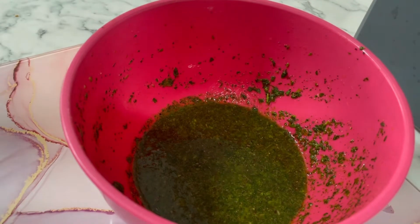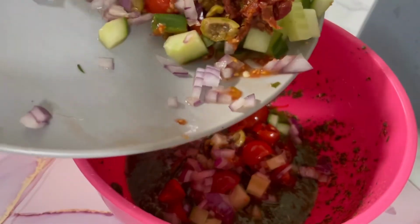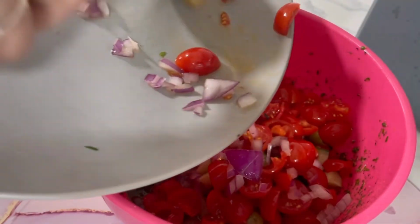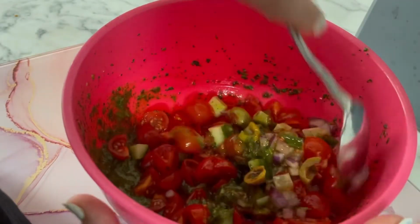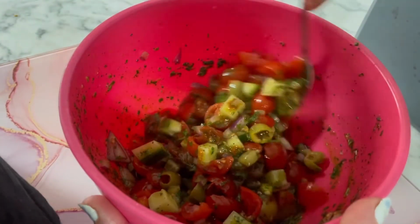Okay guys, we have chopped all our veg. I've rough chopped it, but made them all into nice bite-sized pieces, so when you bite that wonderful bread with your bruschetta on top, you'll get a piece of everything. I've got the dressing and I'm going to add all these vegetables that I've just chopped up into the dressing, like so. And this can last a good 3 days in the fridge. You can put it in a glass container or whatever you want.